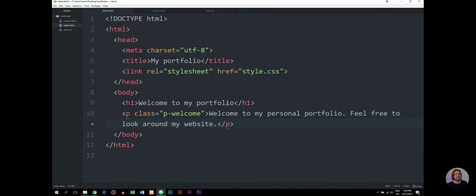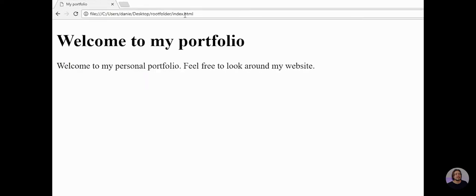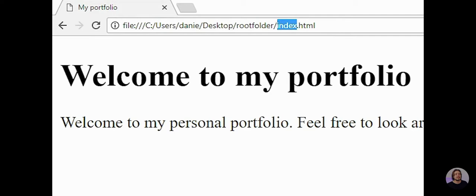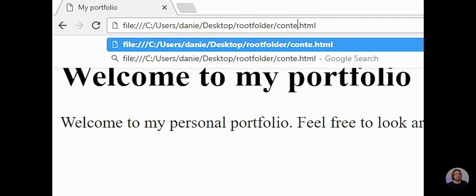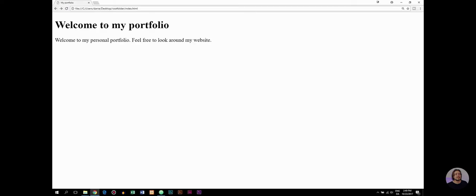So as you guys can see in front of me here, I have my front page, and inside my front page, I want to include a link that links to my contact page inside my website, because if we were to take a look at the website, you guys can see that I can't go to my contact page unless I go inside the URL and manually type in contact.html. And now we have the contact page. So we want to be able to jump to this page without having to actually change anything up inside the URL, because users won't know you have a contact page unless you actually do something to lead them inside the contact page. So they won't actually go up inside the URL and type contact.html.